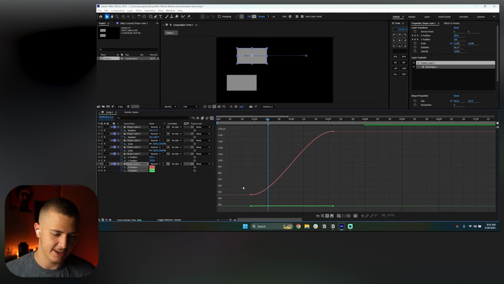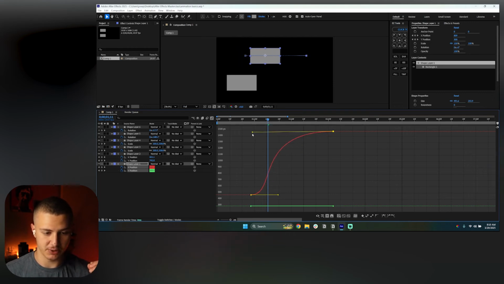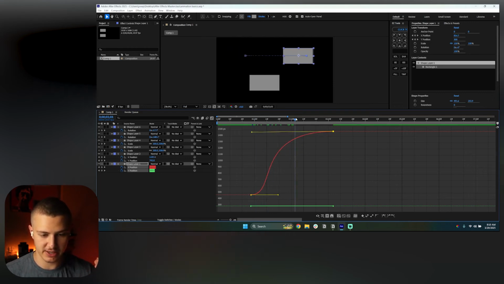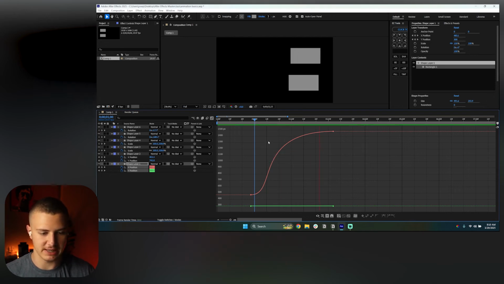I think you can only change the value of dimensions that are tied when you separate them in After Effects. Let's make this one a quick entry and a slow end. All you have to do is move your back slider all the way out. What this means is it starts quick and then slows down. If we focus on the top rectangle, it starts quick and then slows down.